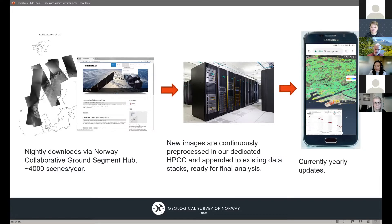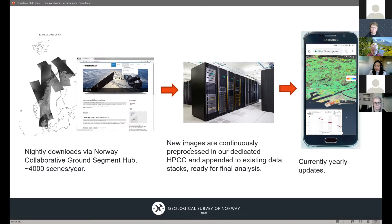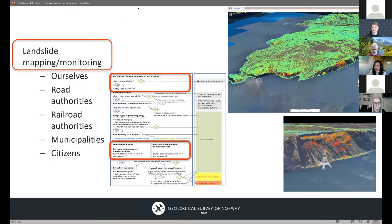We are working towards doing more frequent updates in certain areas, for example urban areas and high-risk landslide zones. One of the main motivations for developing the service was landslide mapping and monitoring. Due to the topography in Norway, this is a serious issue. We've developed a systematized mapping methodology, where the first step is identification of potential landslides, primarily done using InSAR. This is just one example of a large unstable rock slope in northern Norway — about 50 million cubic meters of rock sliding into the fjord at approximately a centimeter per year. We also use InSAR for long-term monitoring of high-risk objects.